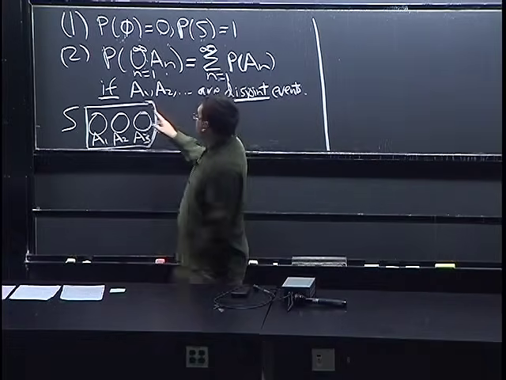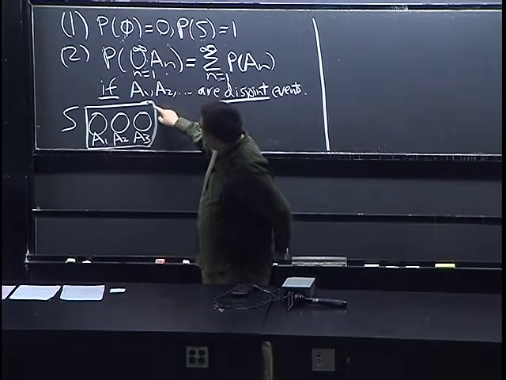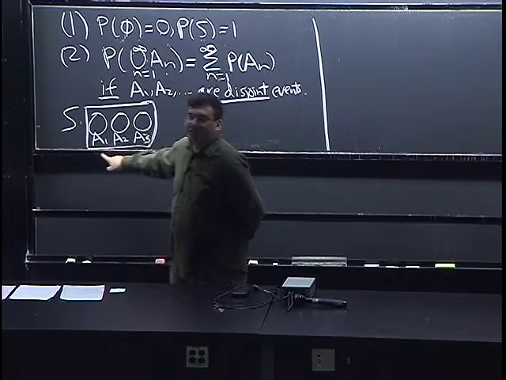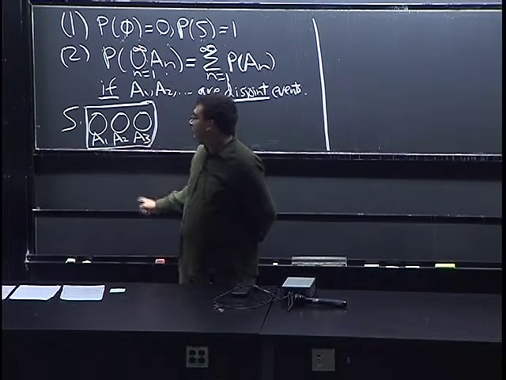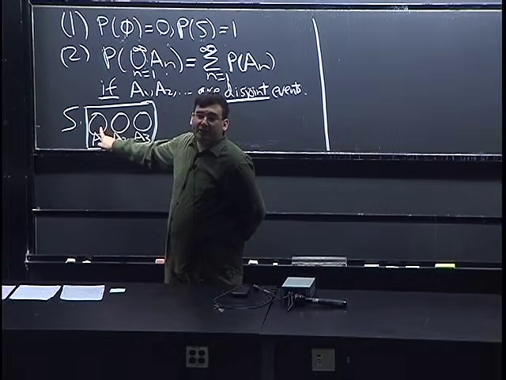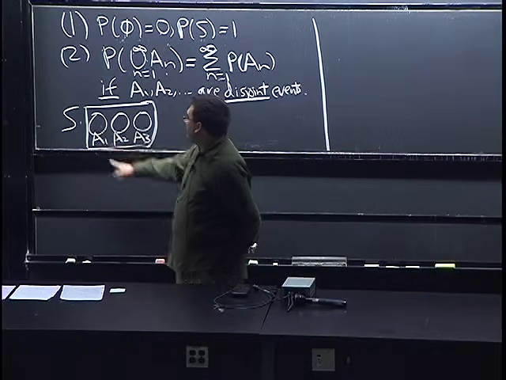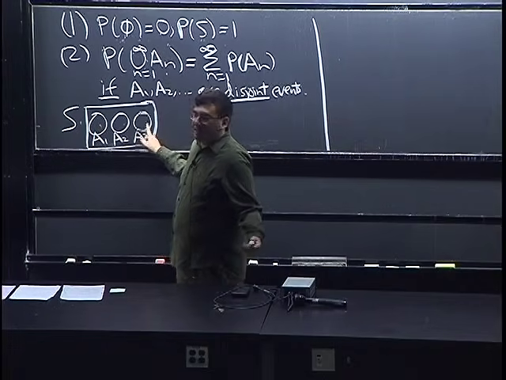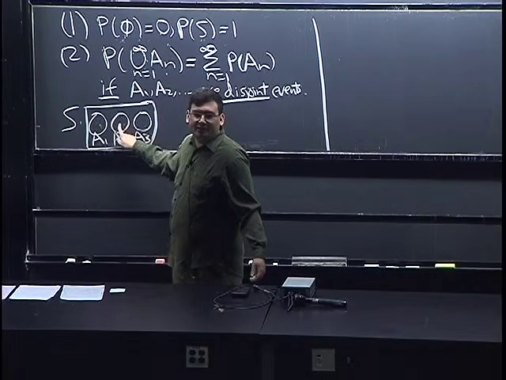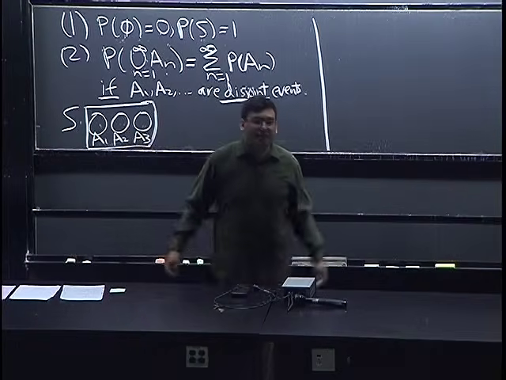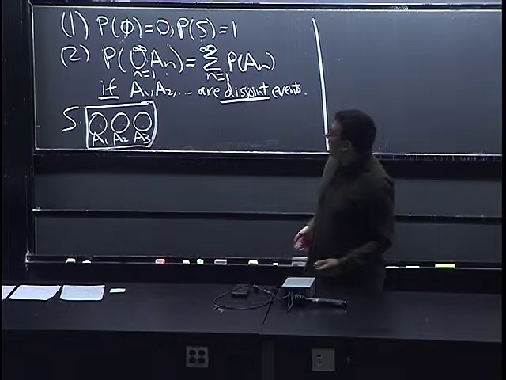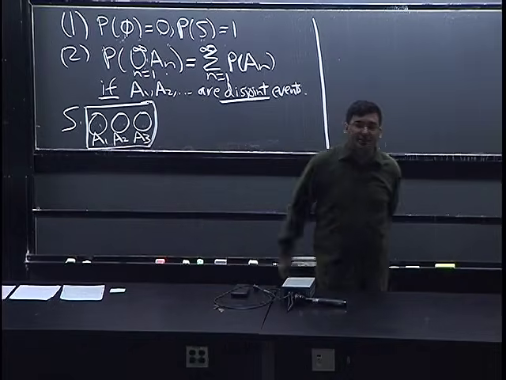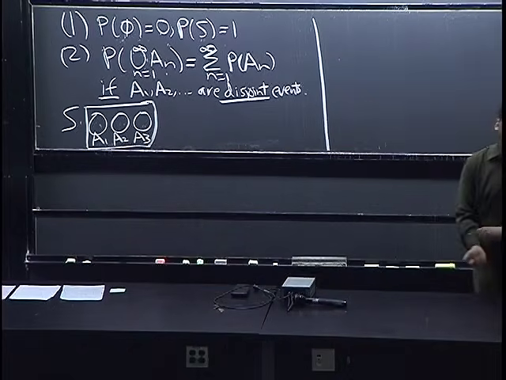as area. So suppose that this rectangle, it's a little too curved to be a rectangle, but it doesn't matter, suppose that the area of this region is 1. Think of probability as area. Then all it says is that the union is this, this, and this. The area is this area plus this area plus this area. That's it. So that's what the whole thing is saying. And it says we also want to extend that to if we have infinitely many of them, but it's the same idea, okay? So that's the axiom.